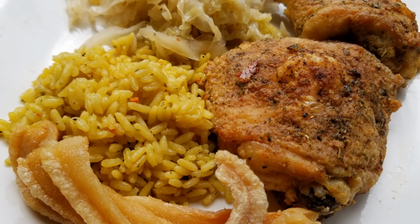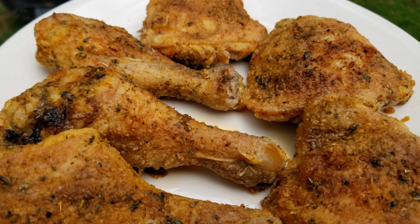The first thing that I'm gonna do, y'all, I got some fat back in this here pan that I'm gonna toss in the oven. I got the oven already set at 350 degrees. And I got some chicken that I'm gonna go ahead and wash up. Some leg quarters, three leg quarters. I'm gonna cut these down to just, you know, get three legs and some thighs out of that. And I'm gonna show you exactly how I'm gonna season these things up. And we're gonna have the best oven fried chicken possible.